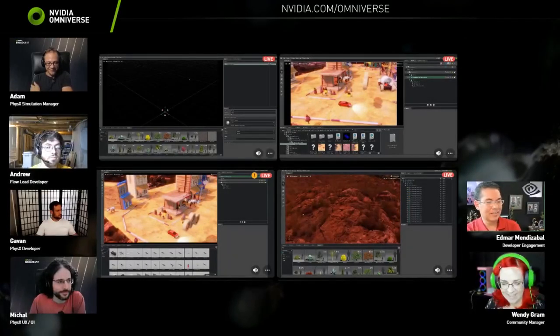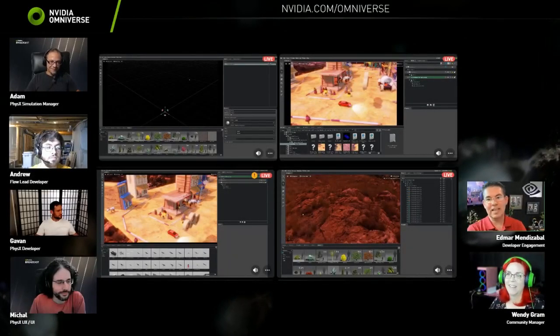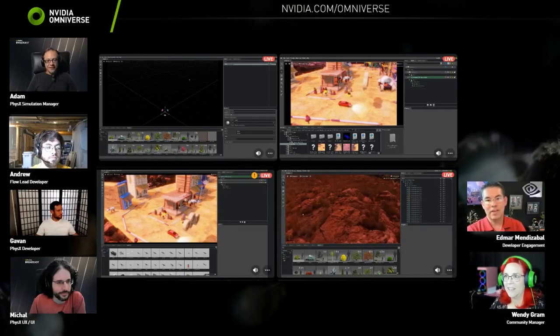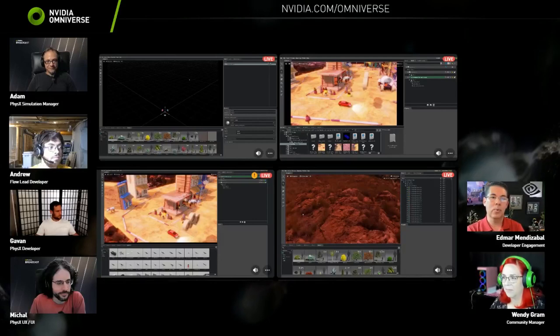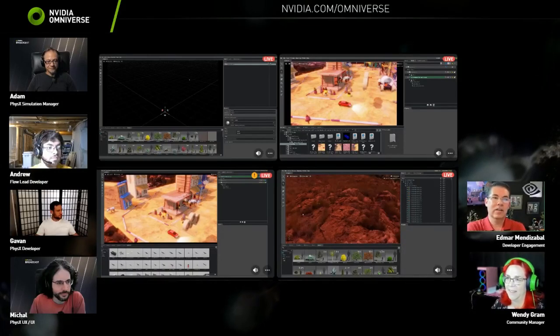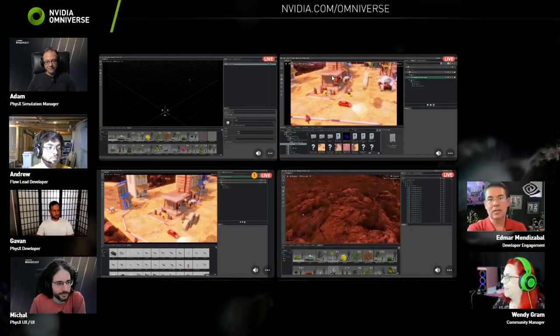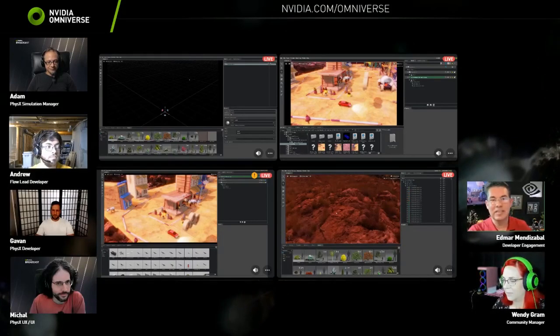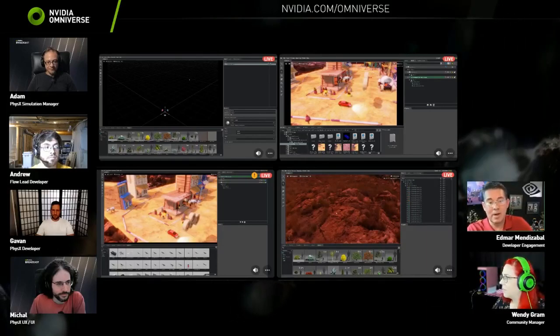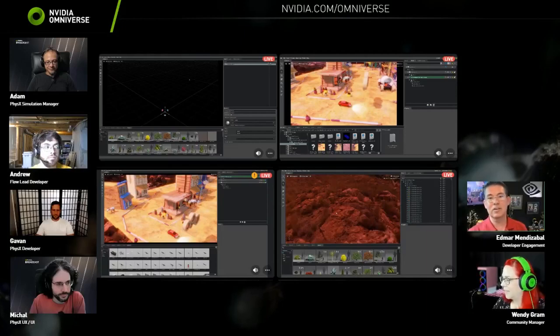This is so exciting. I have to just start off by saying what we're about to show off live, in real time, is probably the most exciting feature about Omniverse in my eyes, and that's collaboration. We're going to show how developers can actually work together at the same time in the same scene. This is transformative in my eyes, not only for small teams, but for big teams. To me, it's a really big game changer.